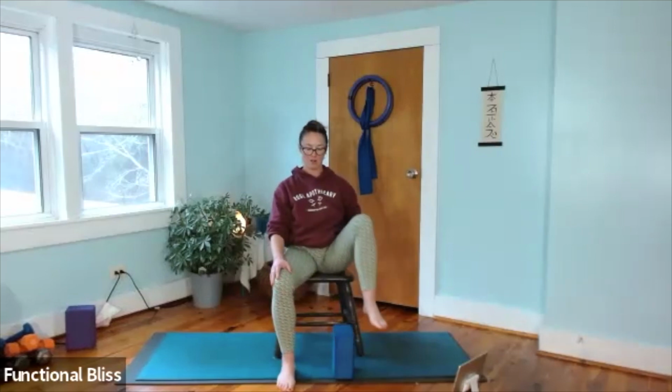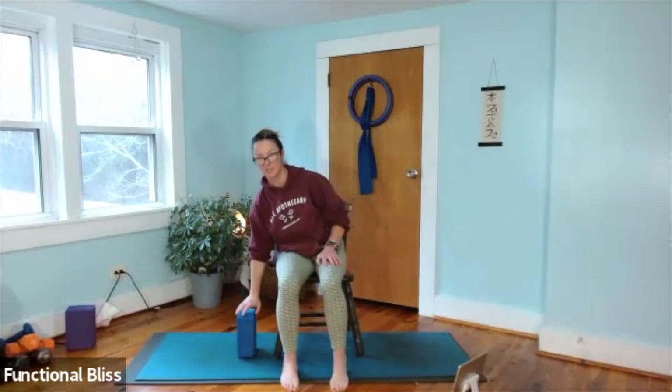Help lift that leg off. Set your foot onto the ground. Grab your block. We're going to take the block and pass it over to the left side. It's going to be on the tall setting. And then just set it there and then find your seated mountain pose again. Feet anchored into the floor, arms out at your sides. Inhale, arms up and look up.